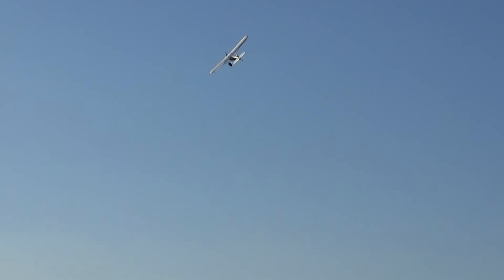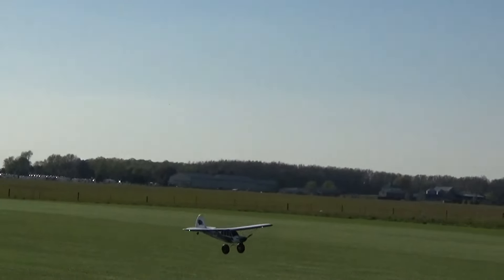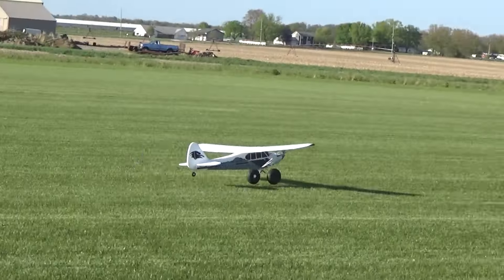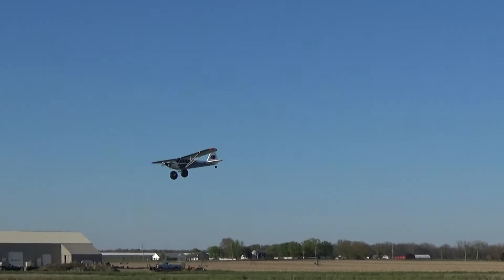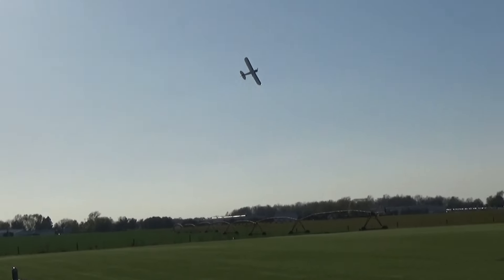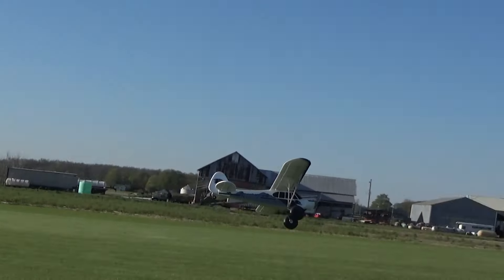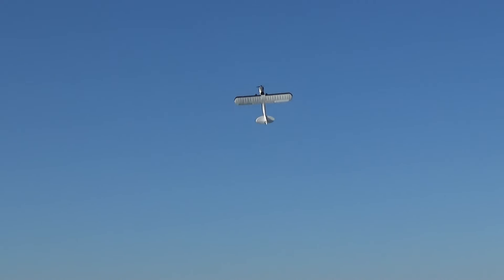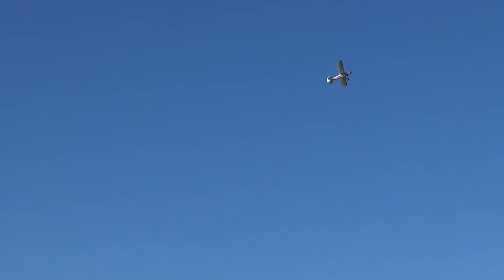Outside snaps are just as good as upright. Let's test the landing gear — I'll thump it down a little, at least my version of a hard landing — I just have a hard time landing an airplane hard. That landing gear is so forgiving. Now, this plane will snap — basically a high-speed stall if you're not careful — so it does act more like a full-scale Cub in that sense. It's got plenty of power to stand it up. That motor is noisy as all heck, but I guess that's normal.